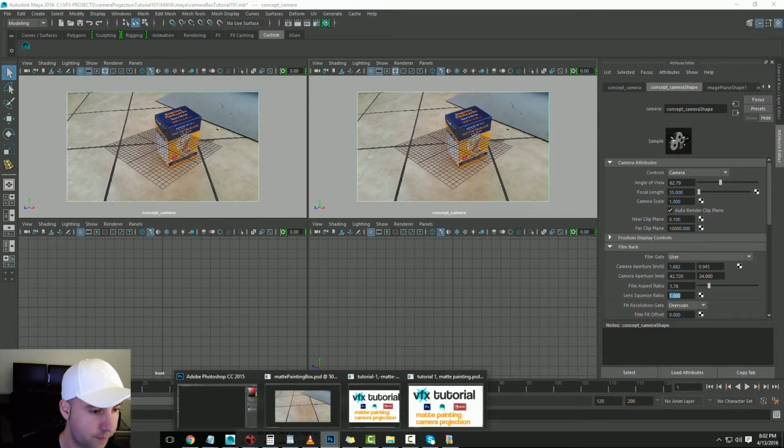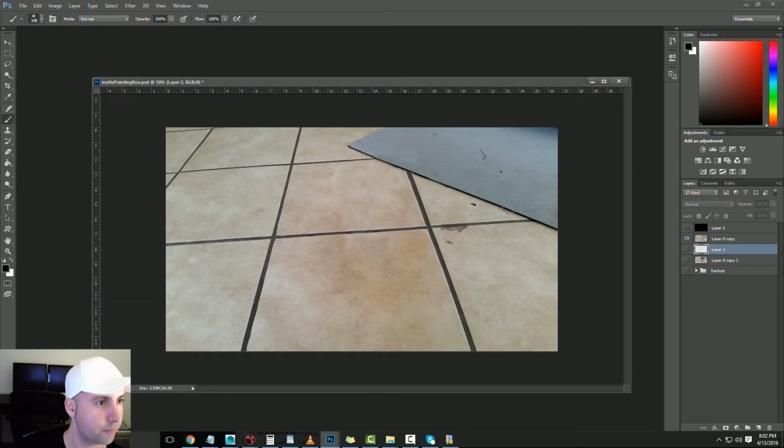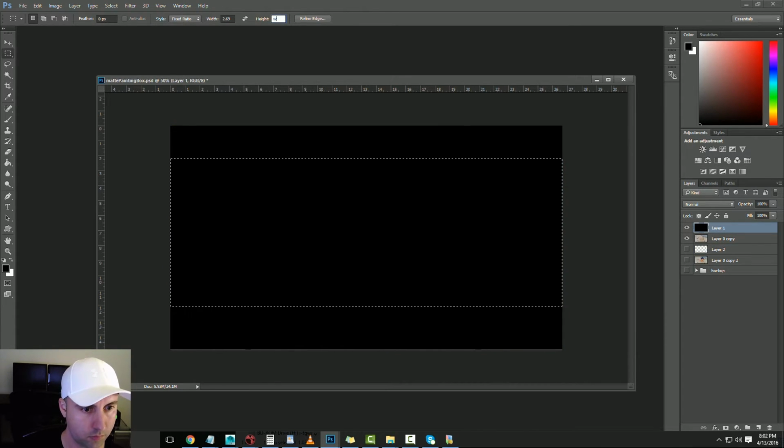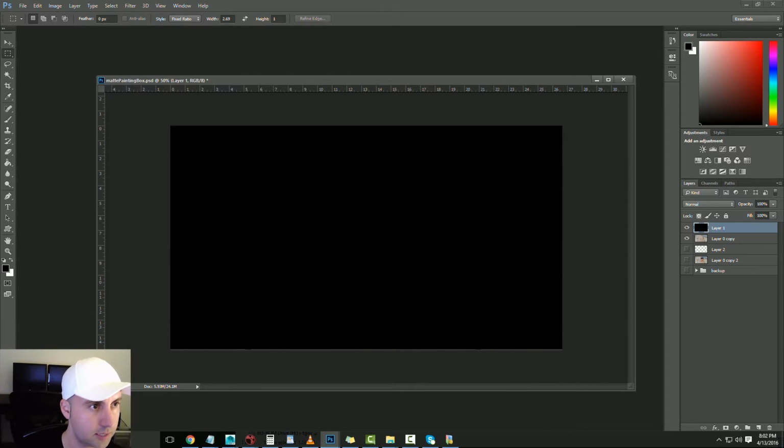Remember that's what we saw in here. You hit M for the marquee tool. See that? That's a 2.69 aspect ratio. In this case we are 1.78. And that's a full frame.